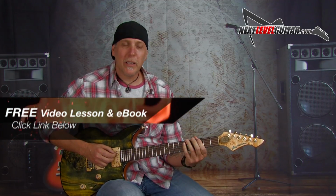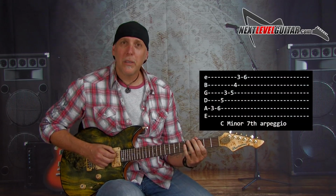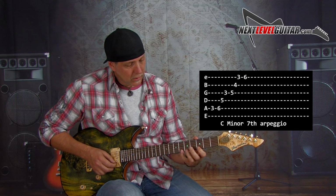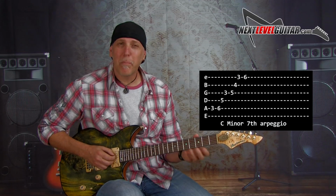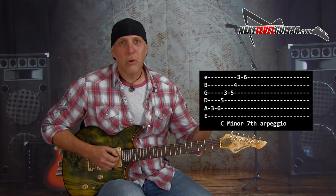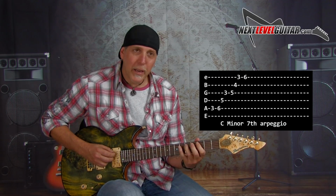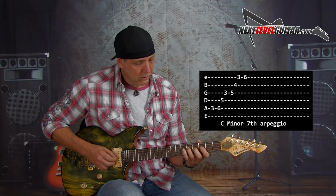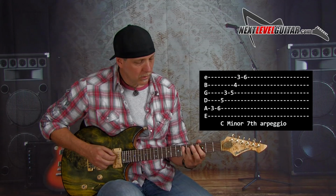And what that is, I'm in this C natural minor position that I showed you earlier, but I played a C minor seventh arpeggio. Flat third, fifth, flat seven. So I'm picking out notes. That's all an arpeggio is, the notes of a chord played separately. So I don't want to play every note, so I'm picking out the notes in a C minor seventh chord. And this is a great arpeggio to sweep. So if I go down the whole arpeggio slow.